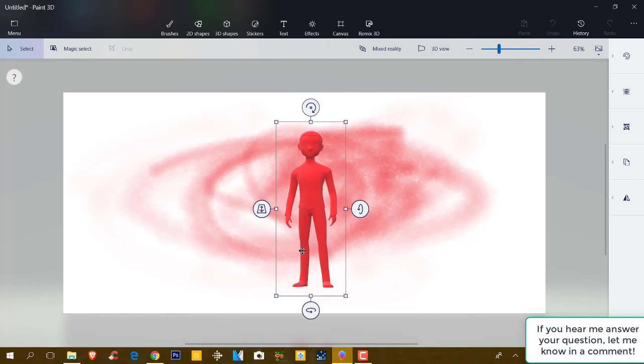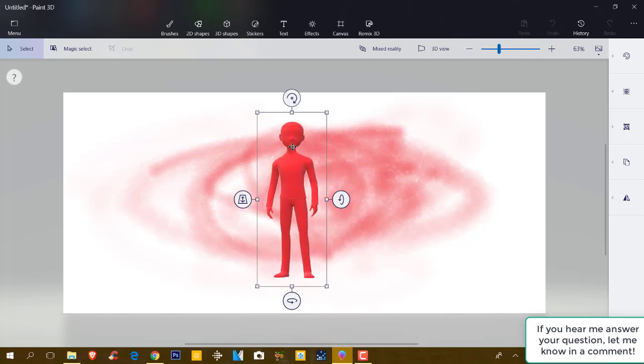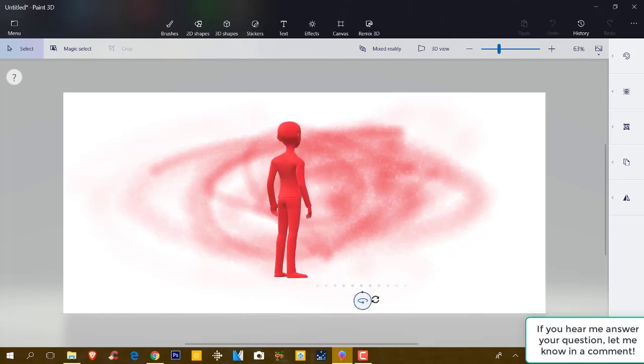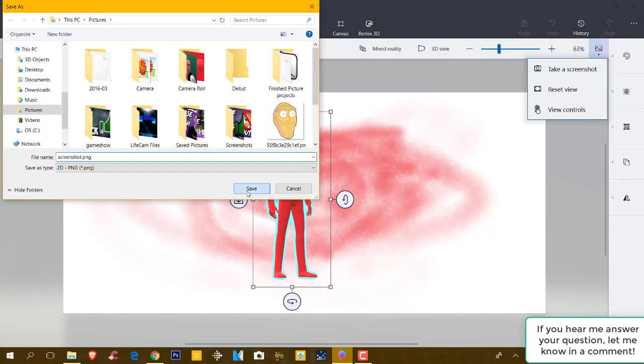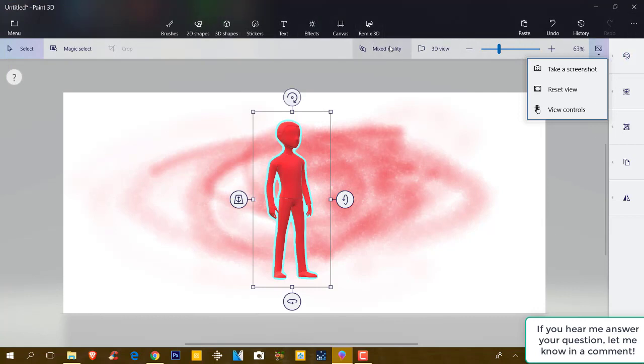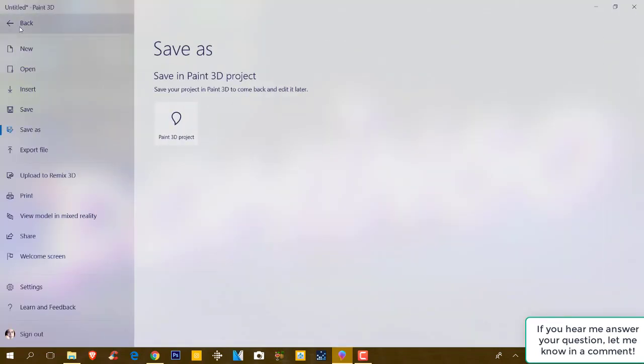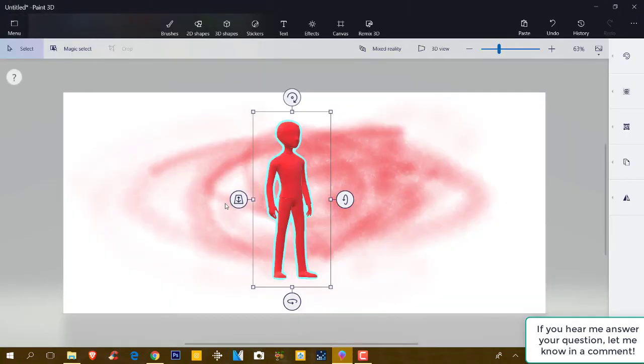Like, it just allows you to scroll down and select the model, but there's no option to move the appendages or the facial features. You can just adjust the model in 3D space like this and then rotate it in a certain orientation. And then when you click here, it says take a screenshot, which we'll do. Then we'll save that. But for recording, I'm not sure. I would probably have to look into that, but I don't believe this does animations. Blender would be a program to use.